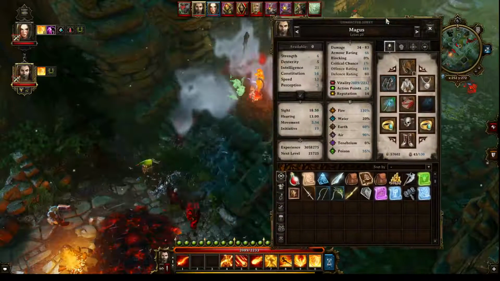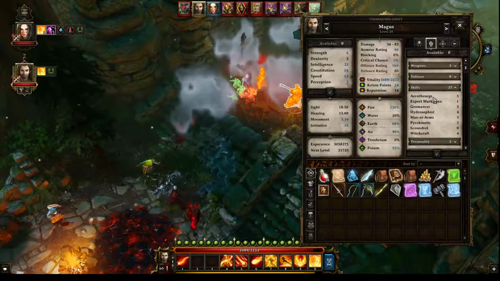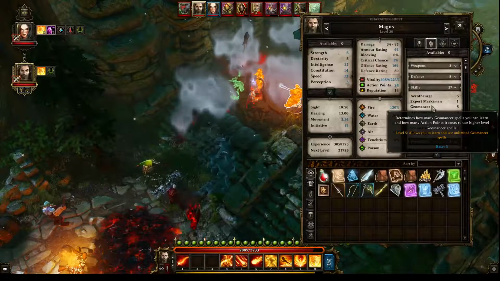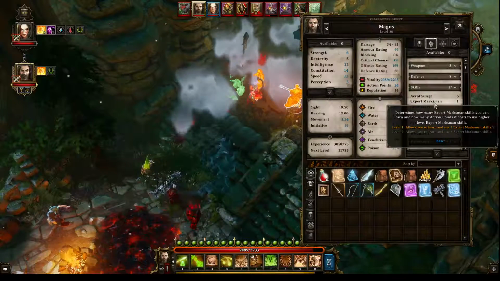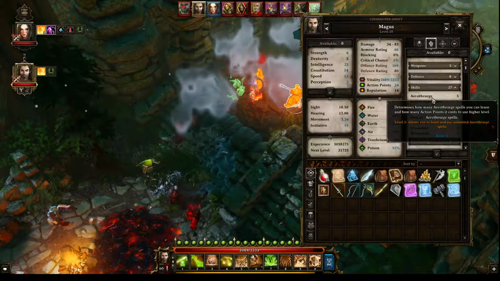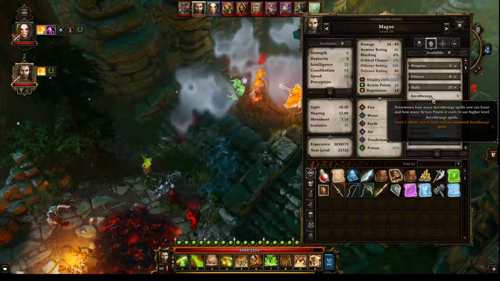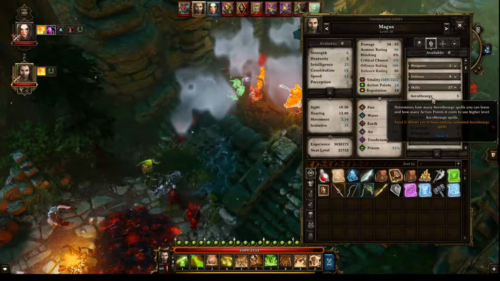So let me go back and show you basically all the skills that you probably want to get and avoid. So I mentioned 2 points in the Geomancy. You can get 1 point in the Marksman. I do that just to get the extra jump for Tactical Retreat. Ether Mage, you don't really need to put 5 points in it. I just went ahead just because I had so many points.